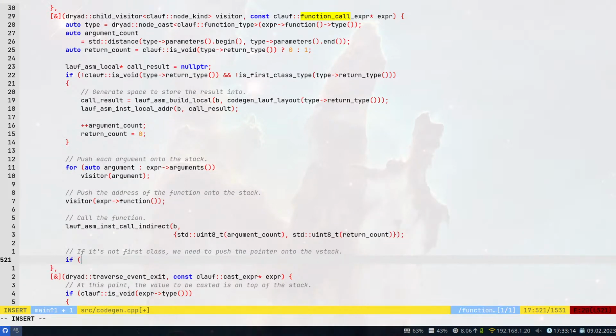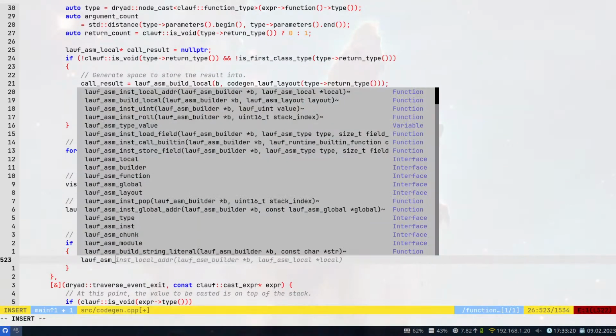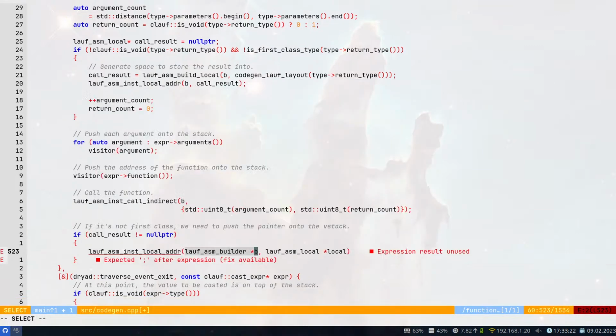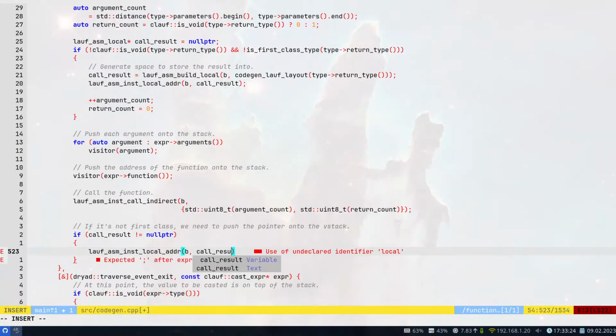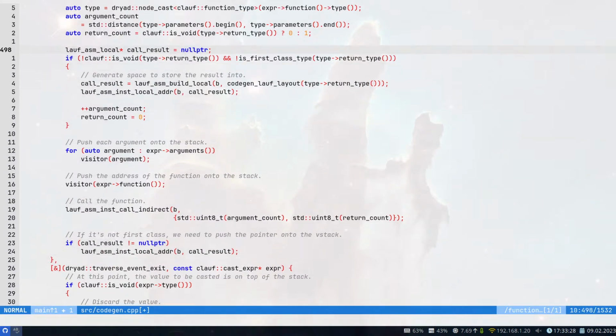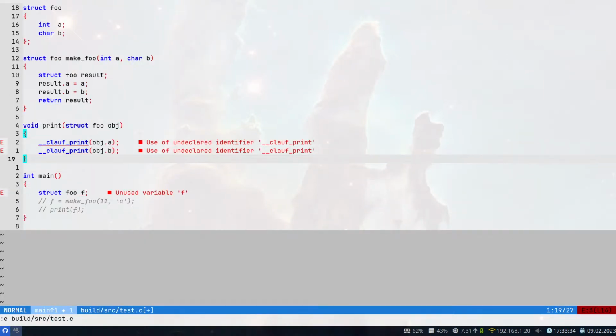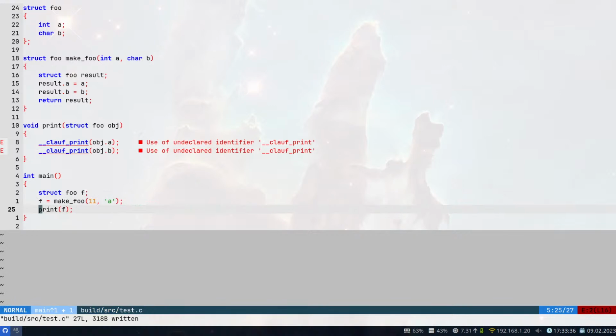If call result is null, then we just want to get its address, because this is where the result is stored. Okay, now that should be enough to make this one work.